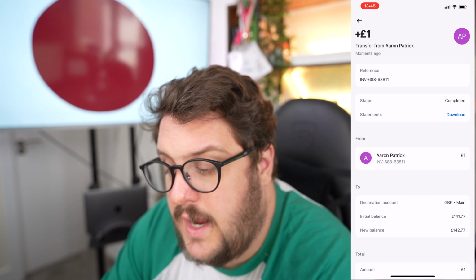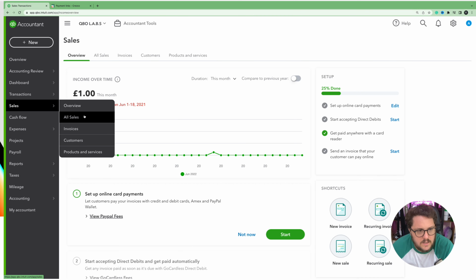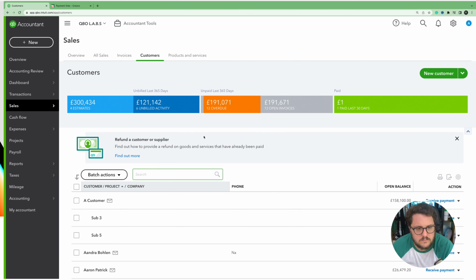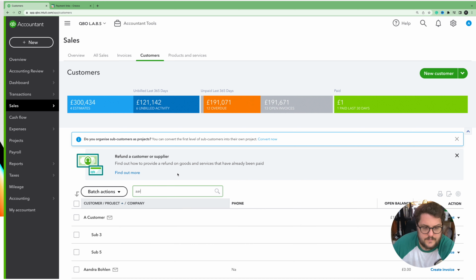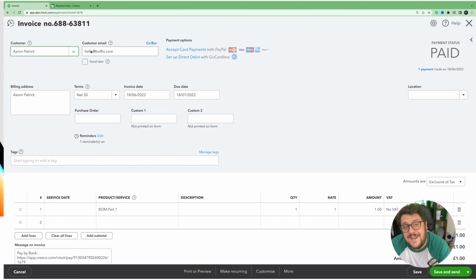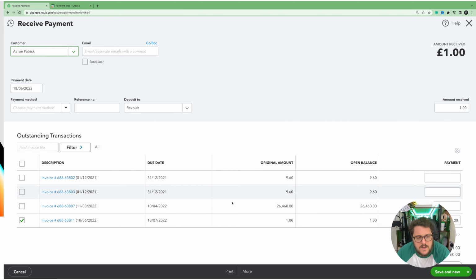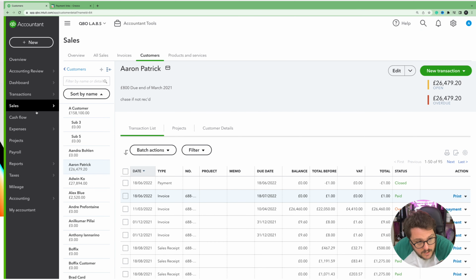If I go back to my items here, let's have a look at my customers. Aaron Patrick. Look at my invoice. And you'll see that it's already been marked as paid without me having to do anything at all. If I look on the item here, it's showing that it's already received payment. Go to my Revolut account, that looks good to me.